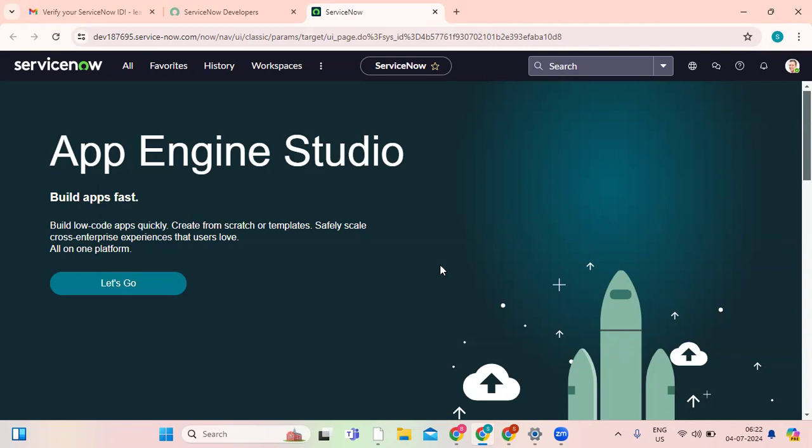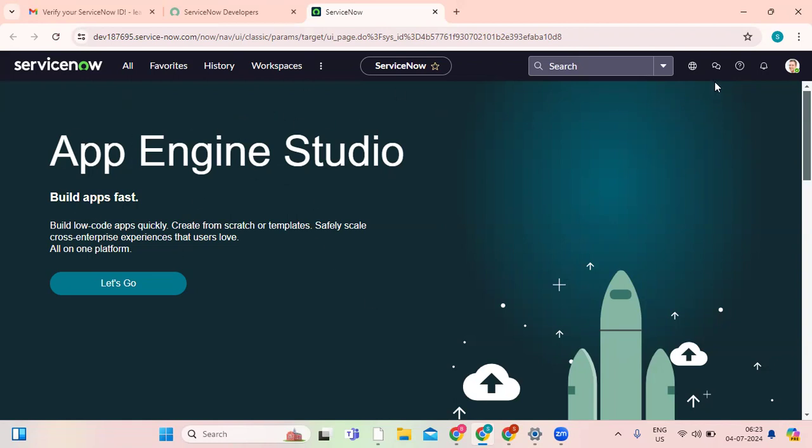From 2013, I guess, they shifted to UI 16. And now within UI 16 itself, they are in Next Experience, with AI. So they are into Next Experience AI now. And this is how the Next Experience page looks.